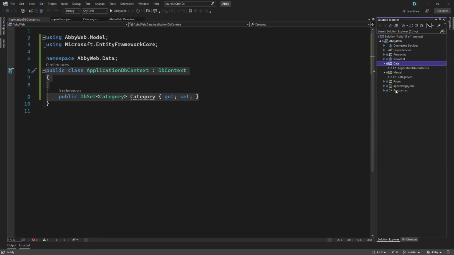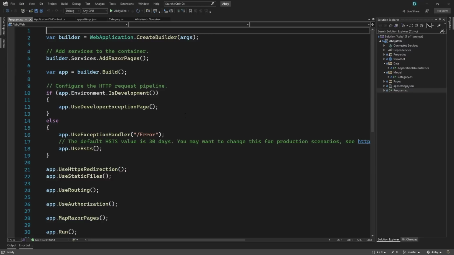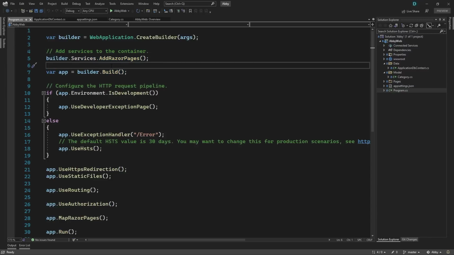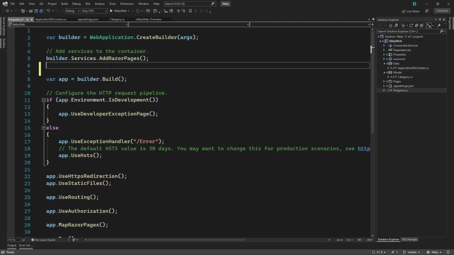So all of that mapping will be done inside Program.cs, where we are adding services to the container. The reason we are adding that as a service here is once we add it here, we can extract that and use it with dependency injection throughout the application. So we will be adding DbContext as a service in our application.